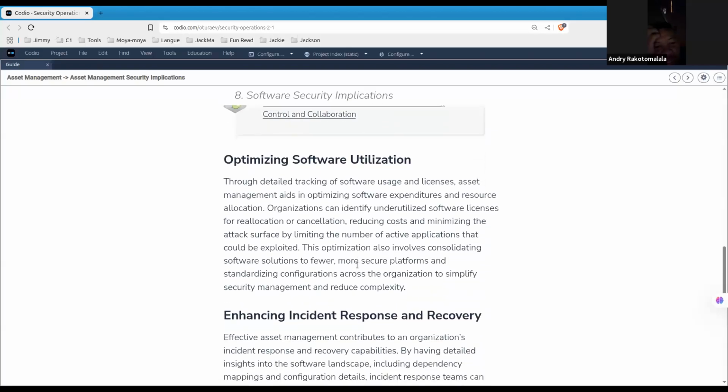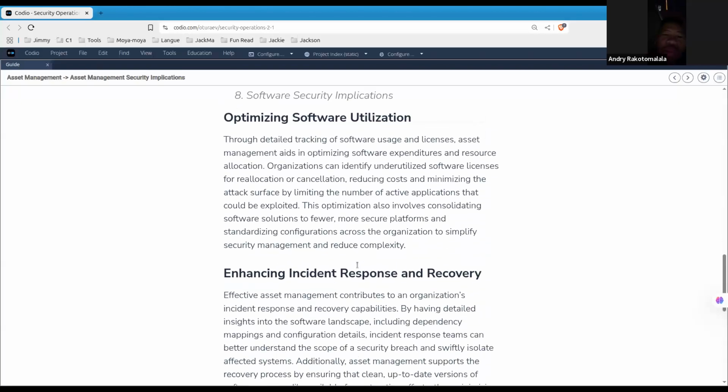Optimizing software utilization. In short, this just means, hey, we purchased this tool. We want to make sure to use it. So when you have this new software in place, you can put a lot of tracking in it to know when people are logging in and how often they're using it. There are even some tools out there that are able to measure productivity, whether the use of that software has impacted the bottom line of the organization or not. So the tracking of this is just to understand if we're using it completely or not.